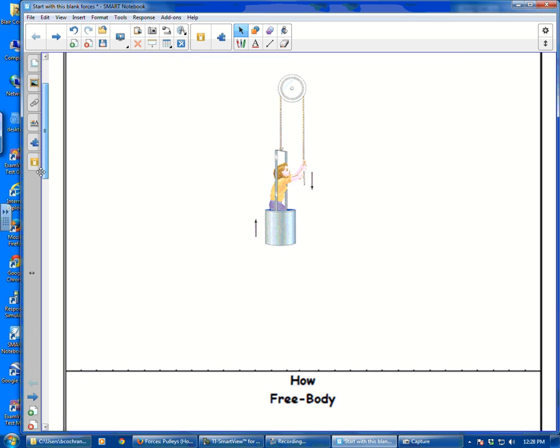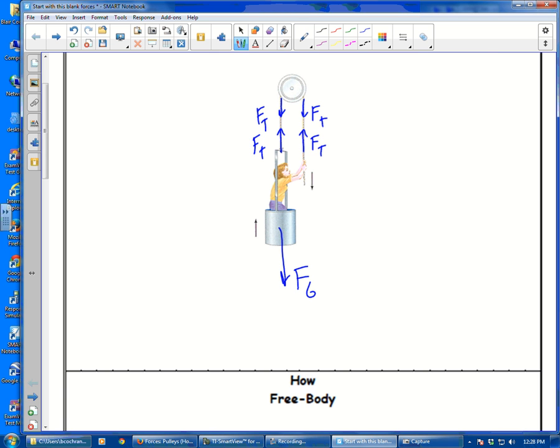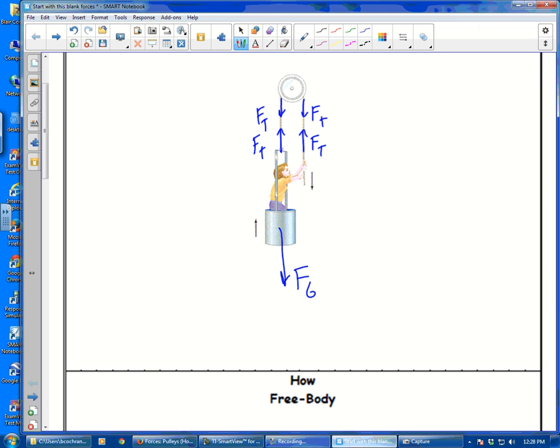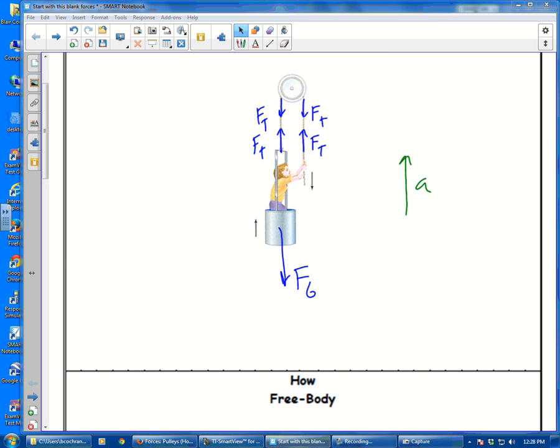Okay. So I'm going to do the forces. Let's see. There would be the weight here, right? There would be a tension up that way, just like there'd be a tension down that way. And then in the second case, she increases, she's going to accelerate. So in the first case, no acceleration, but in the second case, acceleration. Now, someone said they only needed the second case, right? Are there people who need the first case on this one? Yeah? Okay. We'll do part A and then part B.